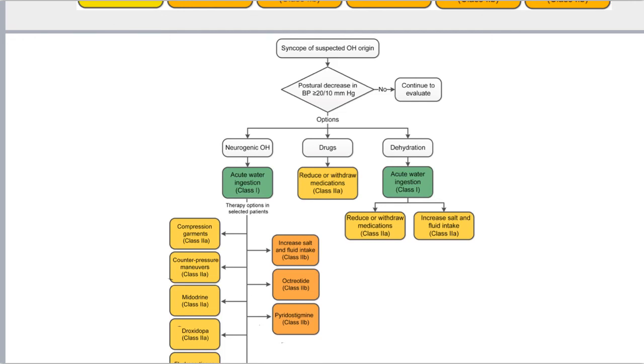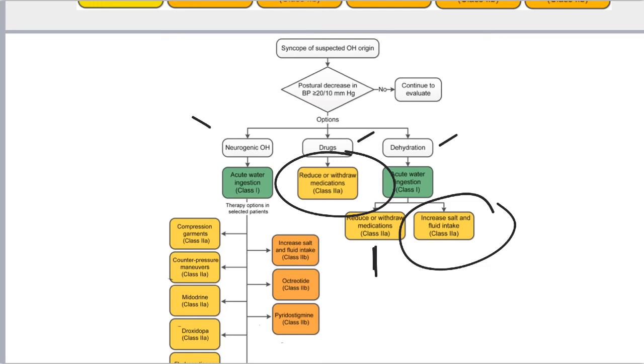And I hinted at this earlier. Suppose you find out you have orthostatic hypotension, and that is causing your orthostatic syncope. You ask yourself, is it due to dehydration primarily, drugs primarily, or primarily neurogenic? If it's due to dehydration, it still could be primarily a drug, for example, Lasix. And in that case, you could change when you give the Lasix, how often you give it, how much, or you could completely withdraw it. The other option is to increase salt and fluid intake. Again, medication removal if it's primarily drugs. And then if it's neurogenic, water intake is the main answer.